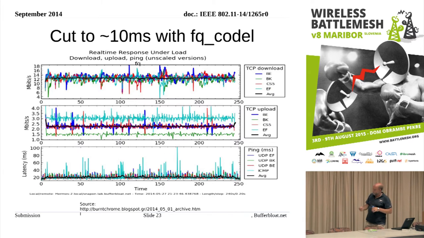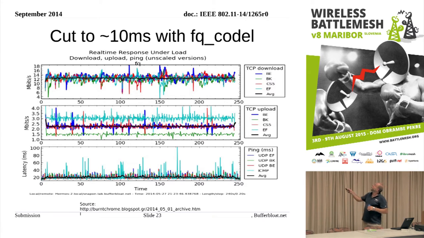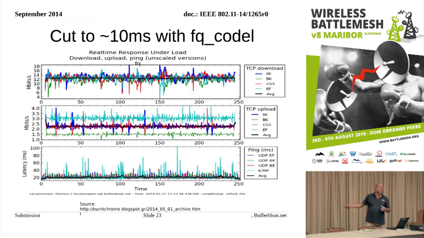In an exact same test, with the exact same modem, merely by applying the FQ-CoDel-related algorithms, we got to where the streams started up almost instantly to share the full bandwidth of the link. In this particular case, we're applying prioritization, so you might want to deprioritize your BitTorrent a little bit, prioritize your VoIP a little bit, so it all shares well. And we're using the full capability of the link with only about 10 milliseconds of induced delay. That's from a quarter of a second down to 10.